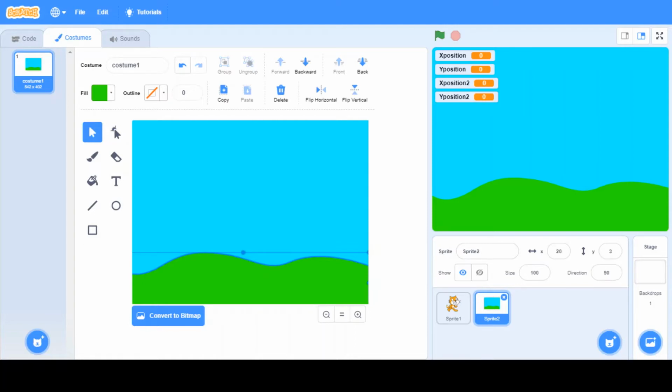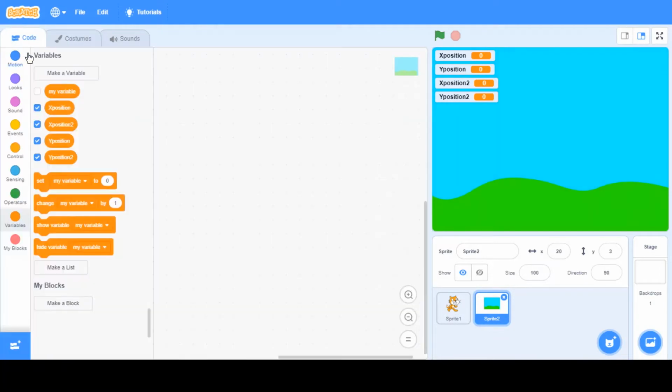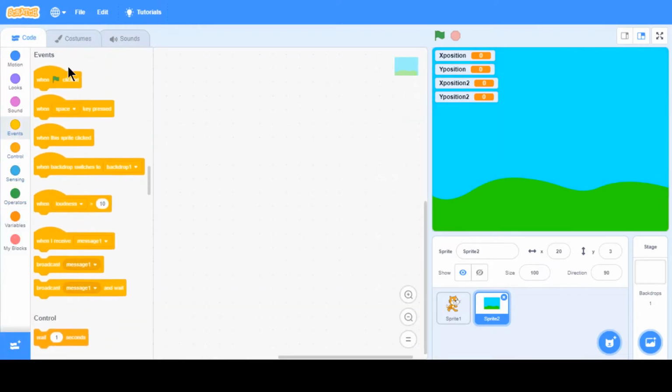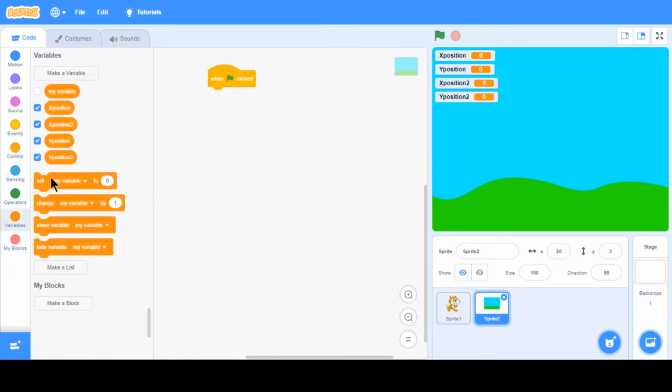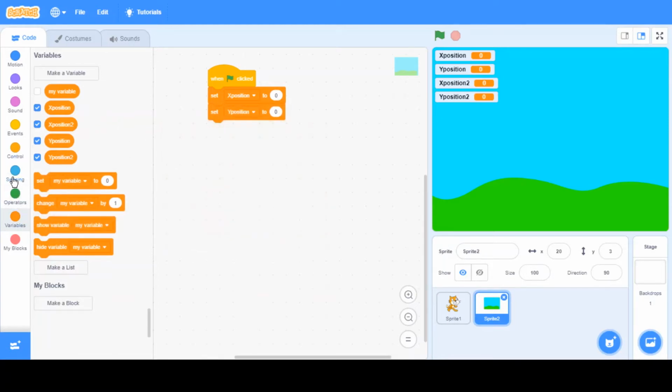Now that we've made our green grass, we want to go back to the code. When green flag clicked, we want to set our two variables, x position and y position, to 0, 0.